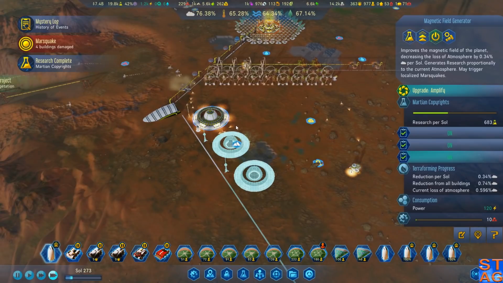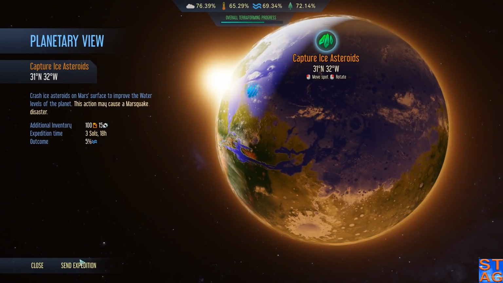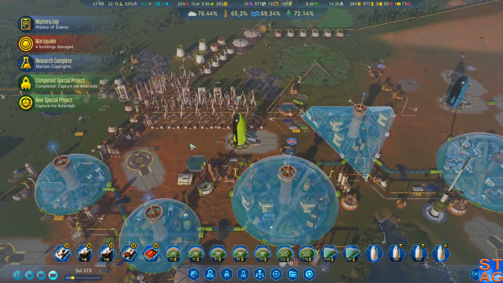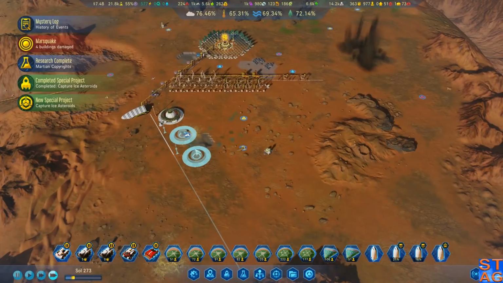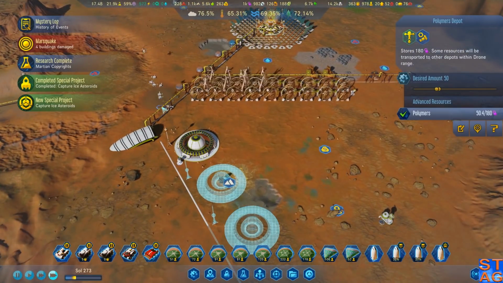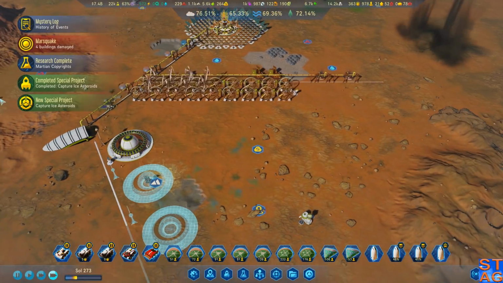And this should, keyword, reduce the... ooh, perfect. We got a new project available. Awesome. Should keep us up and running for a little bit. Note I have a ton of polymers here. I'm actually going to turn the amount of polymers required down here to like 5.